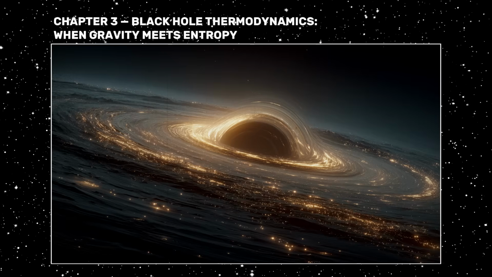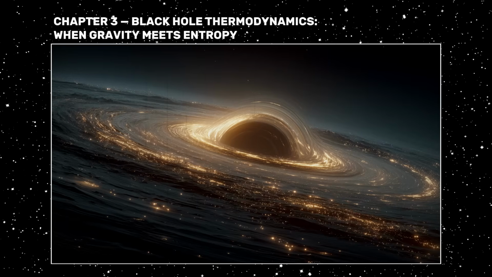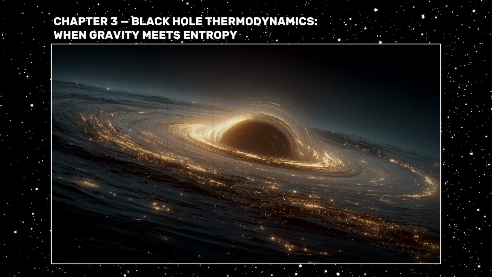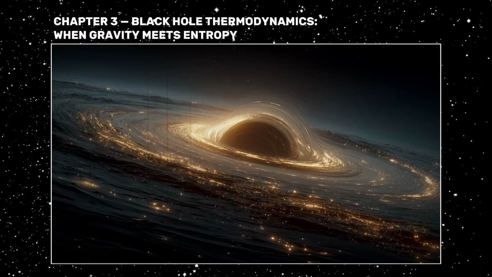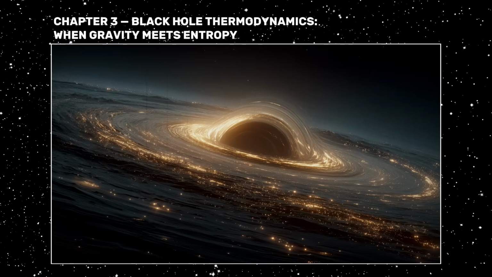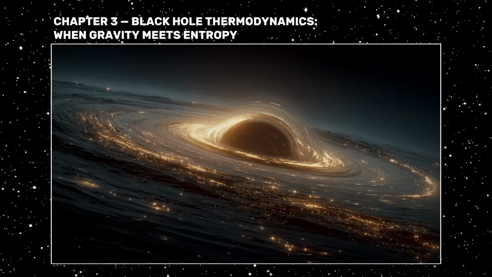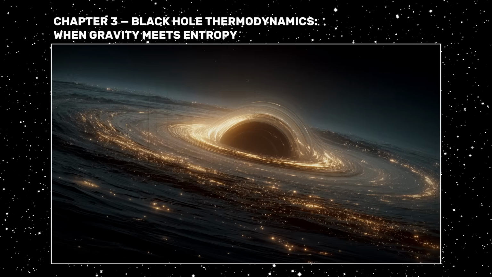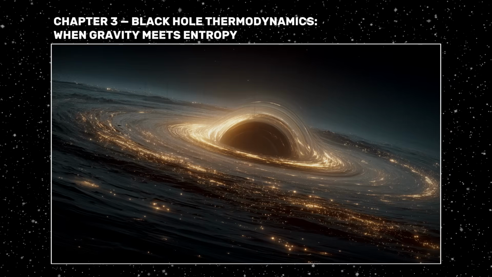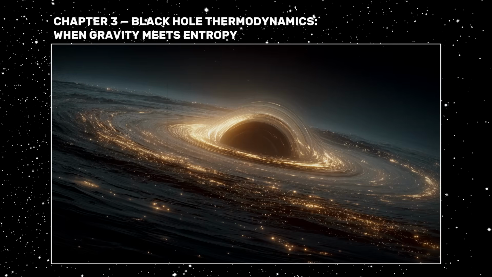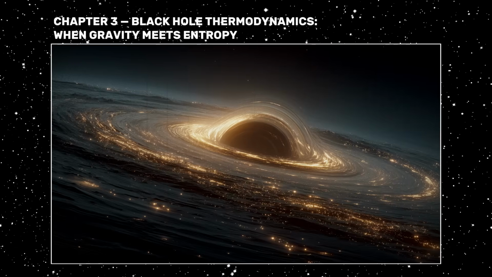If black holes are real, and if they contain singularities where the known laws break down, how do we describe them as physical objects? What rules govern their behavior? In the early 1970s, Stephen Hawking and his contemporaries began to realize that black holes could be understood not only as gravitational phenomena, but also as thermodynamic systems. Out of this realization was born the field of black hole thermodynamics, an unexpected union between Einstein's theory of gravity and the laws of heat and entropy.